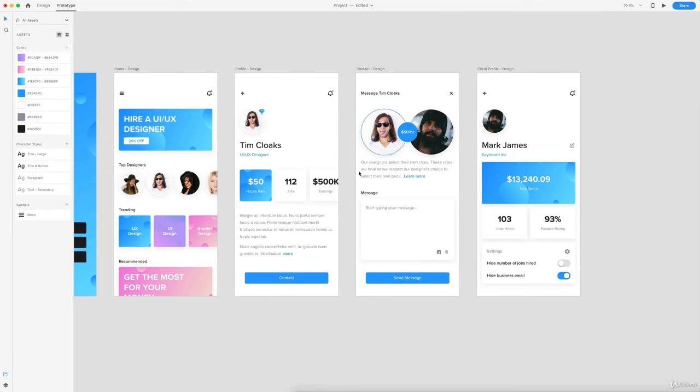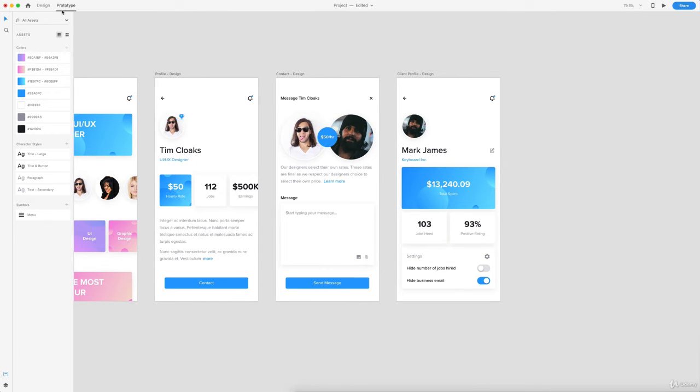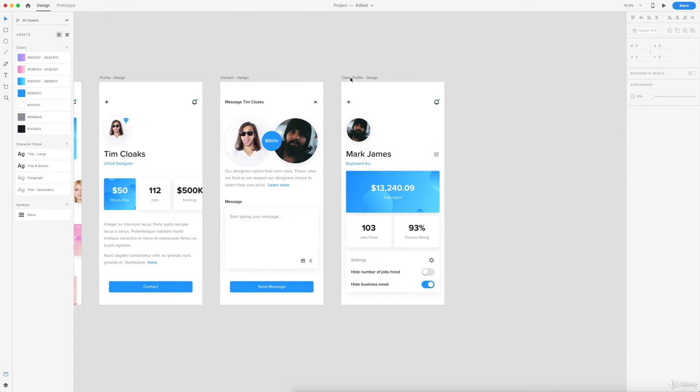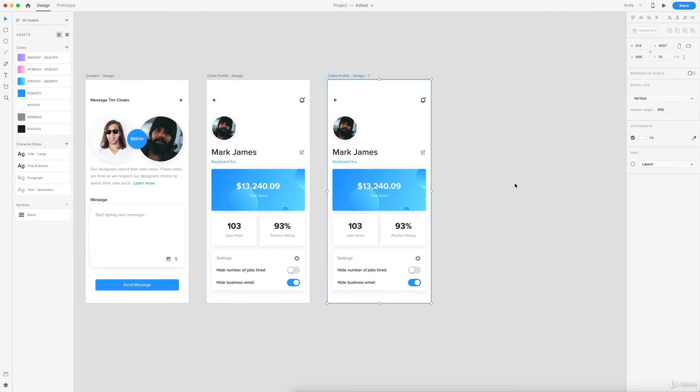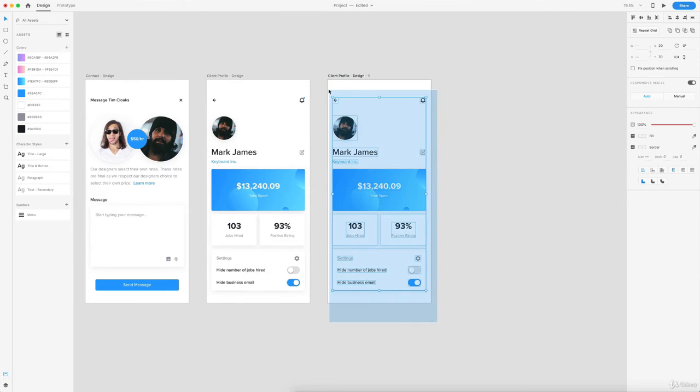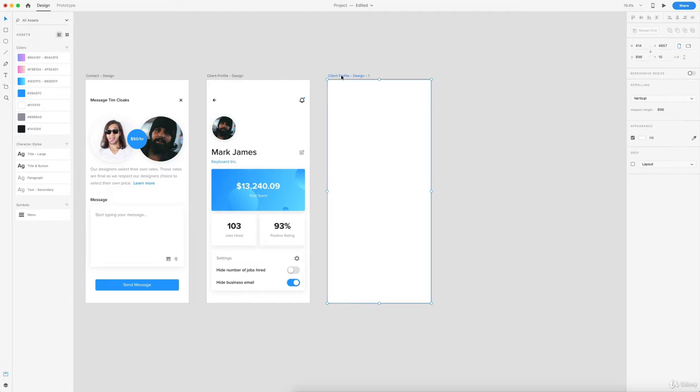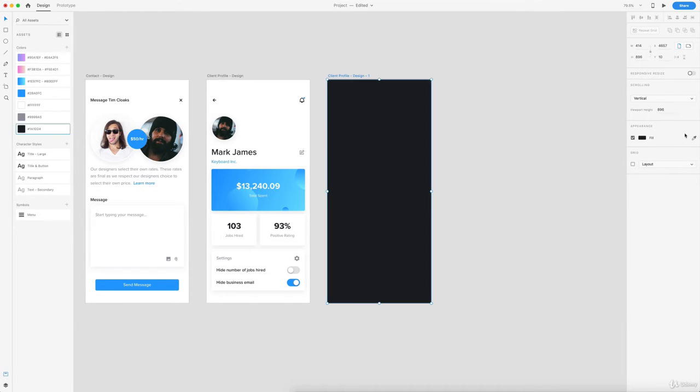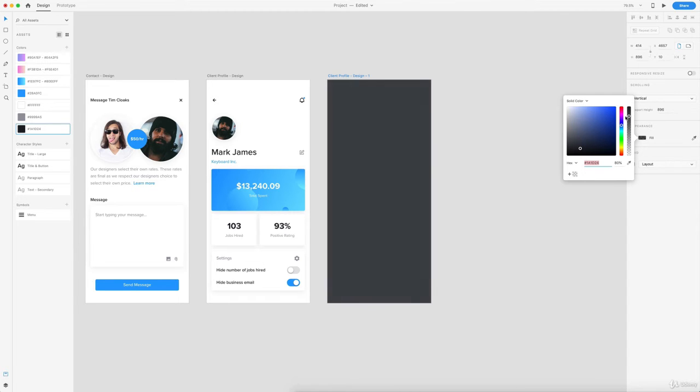For the last screen, how we're going to get there is we're actually going to create a new screen, and it's going to overlay on top of this one. So I'm going to switch back to the design tab. With this profile screen, I'm going to select it, hit Command D or Control D to create a duplicate, and delete all the content. Then I'm going to select this artboard and set the fill to black, and then drop the opacity down to 85% here in the fill option.